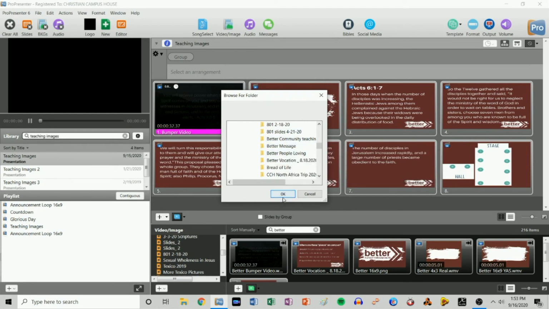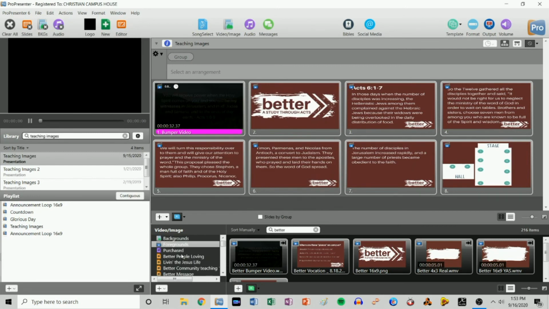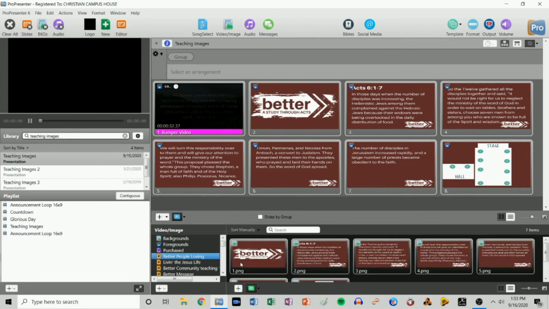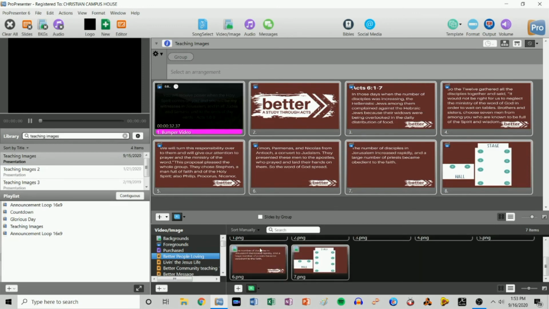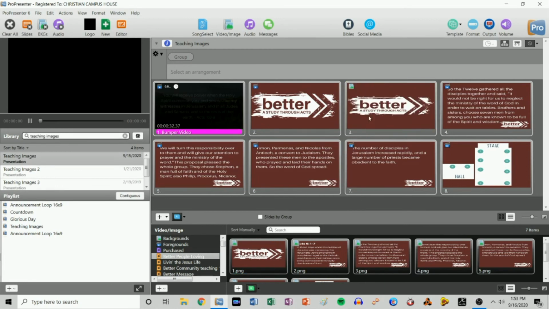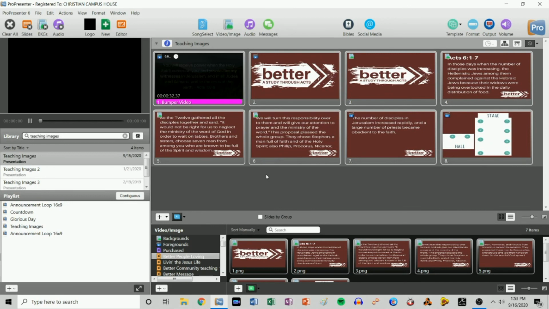You can click on that and select OK, and that creates a hot folder. And now if you click on any of these hot folders, you've got the teaching images for that week, and you can just drag them into the teaching images. That's pretty easy, no big deal there.